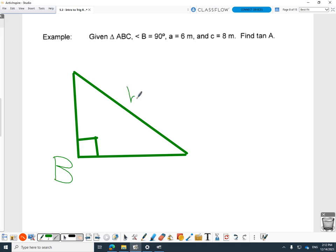This upsets people who have memorized the Pythagorean theorem, by the way. Like, you can't do that. It's supposed to be C. I'm like, all right. I know. You got to get a little more used to it than that. Then it says A is 6. So I'm going to make this one A. And BC is 8. I know you're upset. I know some of you are angry. You're mortified. You're like, you can't make C the side. I'm like, well, you can actually, and you got to get used to that. Let's go.